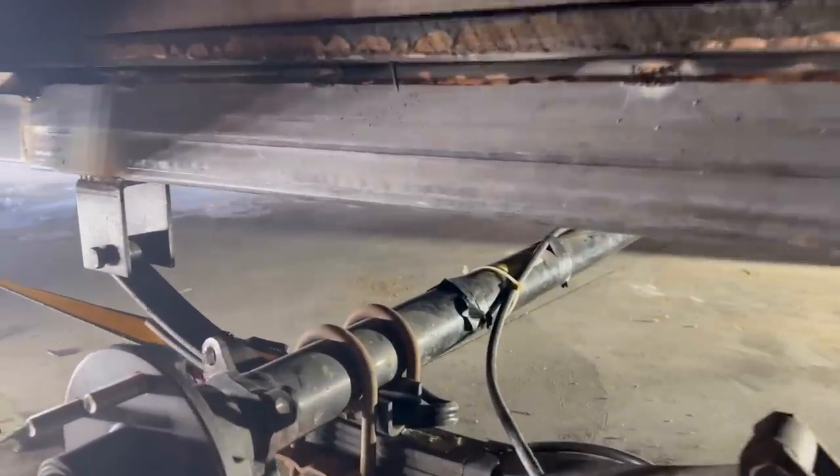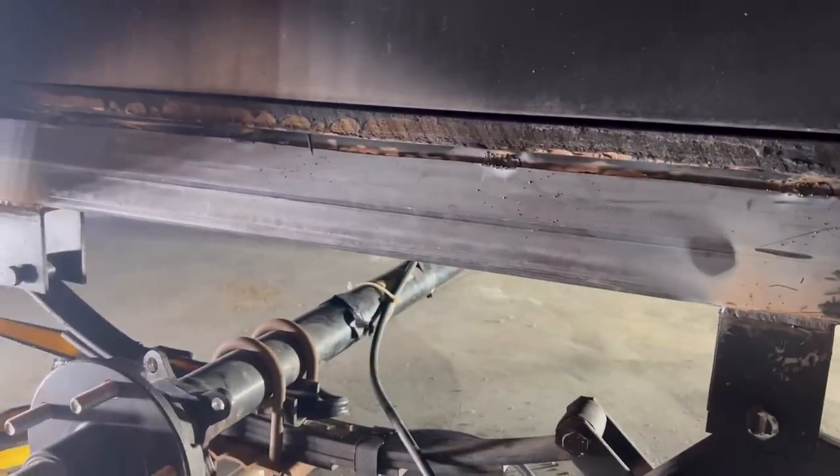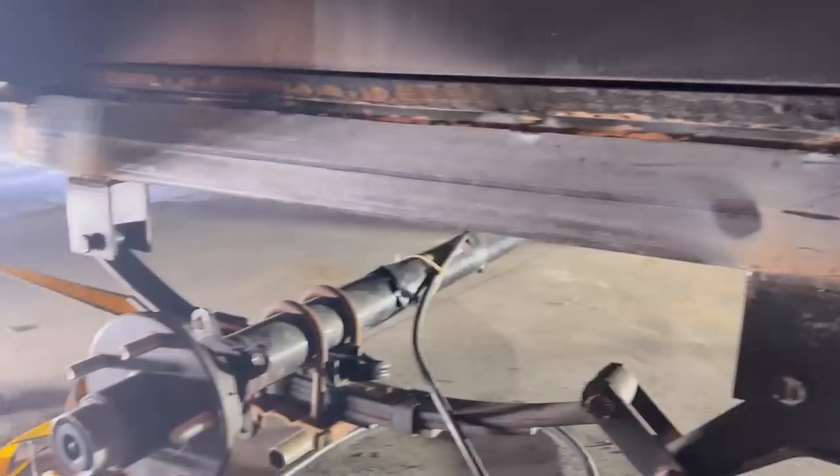All right, so here's what we've gotten done so far. We've sandwiched the original frame with these two pieces, like I was talking about. Yesterday I was having problems with my welder, so I didn't finish. So I'm gonna finish this side real quick, and then I need to get underneath, weld the bottom. I'm not welding all the way out. I'm just basically doing 1-inch welds every about 6 inches or so. So let's get cracking on this.